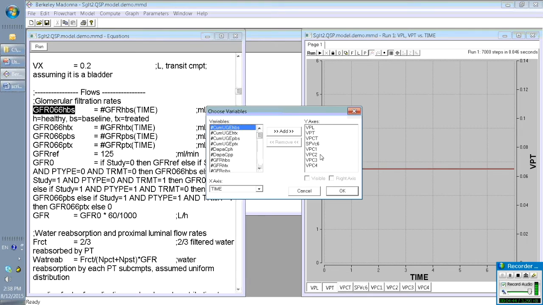The right box lists the variables currently on the plot. I'm going to remove these variables, either by double click on it or select and remove. There is no way to select all of them at once. So I'm going to double click one by one.